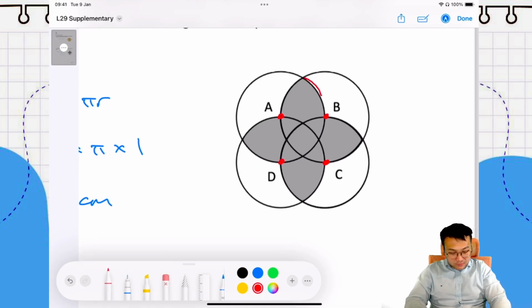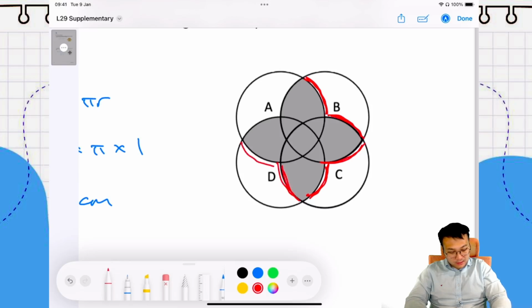So if I have an arc over here, and let's call this the blue part, and let's call this the yellow part, do you agree that the blue part of the arc equals the yellow part of the arc? Yes, because we are cutting the arc into half, because they intersect each other in the middle. So if I have an entire arc like that, if I cut it into half, then it will give me this. So can you tell me how many of these half arcs do I have in the entire shape?